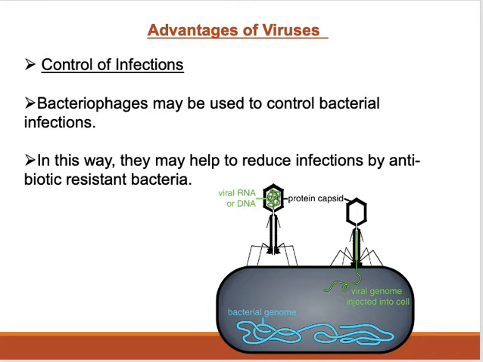They can also be used, if you remember back to our bacteriophages, to control infections, because if they can kill the bacteria, if they can make bacteria burst in their replication process, then they're getting rid of bacteria, and they may help us to reduce infections by our antibiotic resistant bacteria, such as our MRSA, our methicillin resistant Staphylococcus aureus.